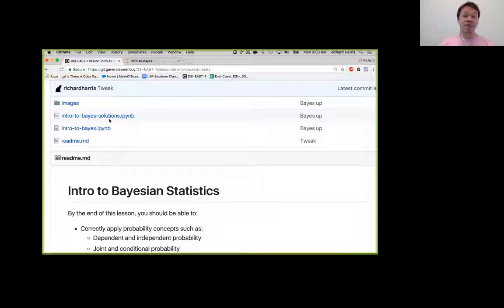Before we get started, I'm going to make this really, really strong plea. Don't look at that solutions notebook until we're done with the lesson. There's not a lot of code today, and you're going to acquire these concepts a lot better if you're actually struggling to solve them, without trying and then switching immediately to go look at the solution. So do yourself a big favor in terms of your learning. Don't look at the solutions notebook until we're done with this lesson. It's just going to help you out a lot faster.